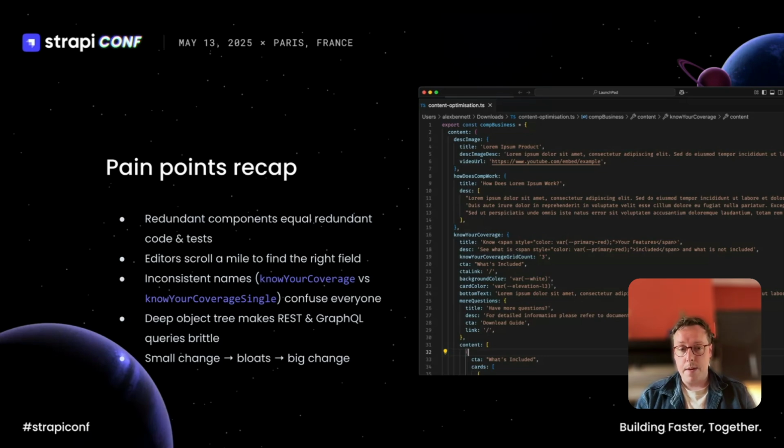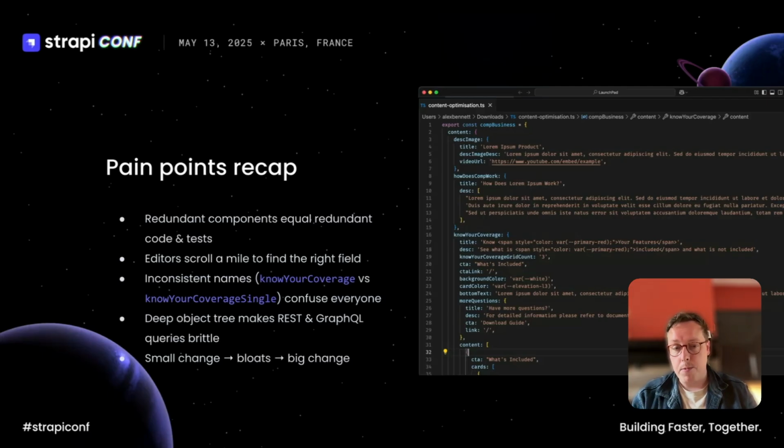There's inconsistent naming. So the example provided here is know your coverage versus know your coverage single. These are two components that basically do the exact same thing. One is an array of the schema, and one is a single use of that schema. But it's effectively duplicating the content schema created on the content type.